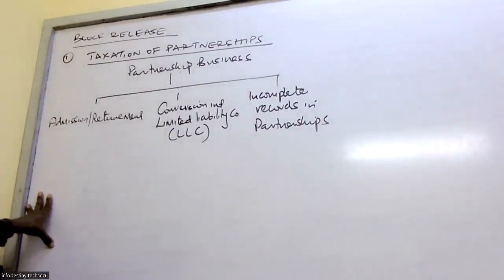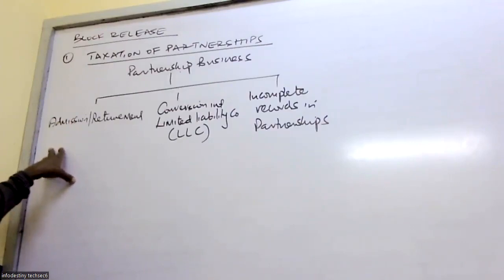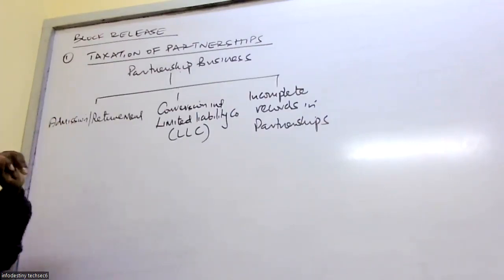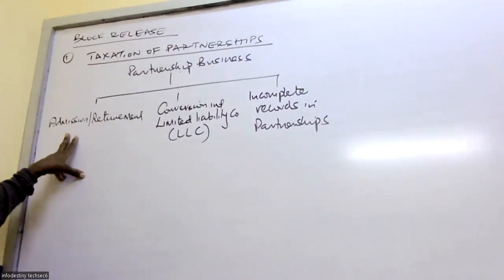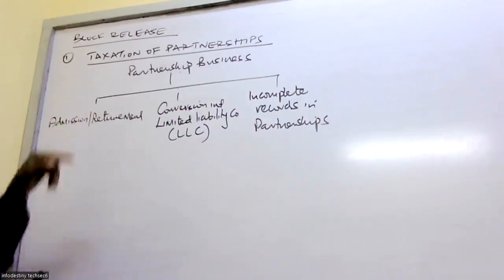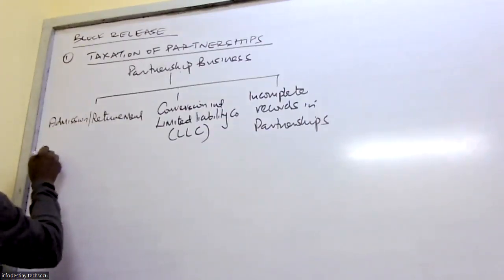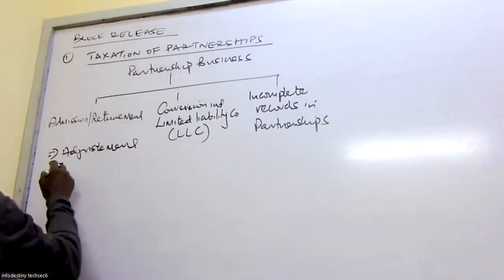For admission and retirement, usually the adjustment is in the distribution schedule. You adjust based on timing. So the exam will expect you to prepare a complete statement of adjusted profit. And then the distribution will be adjusted based on the exact timings, like what were the dates. Usually the exam will tell you that profits and losses accrued equally throughout the year. That language will allow you to do the apportionment, and the apportionment will come in the distribution. So usually the adjustments are in the distribution sheet.